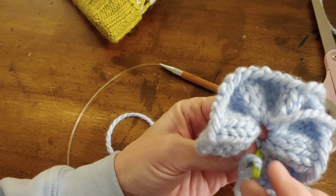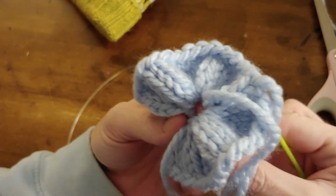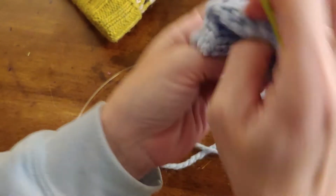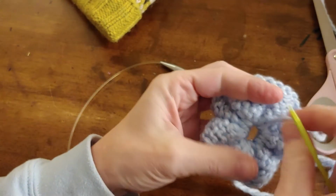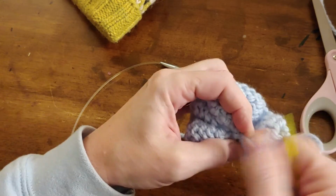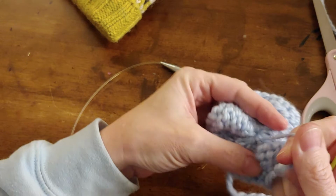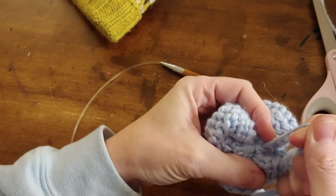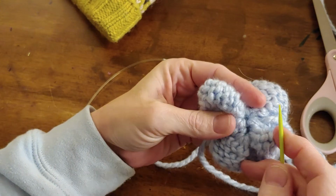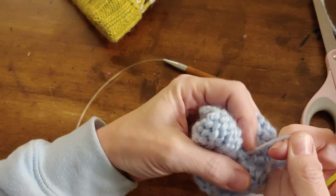Okay. Now, again, pretending that this is a hat, we are going to go inside the hat, right? And I am going to pull this tight here inside the hat. And see how that helps close up the hole a bit, okay? So we're inside the hat. I've just pulled that closed there. And I'm going to take the yarn needle. See how you can see it there? And it's coming out over on this side.